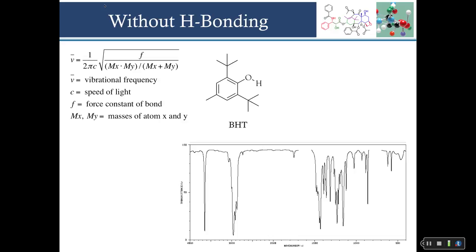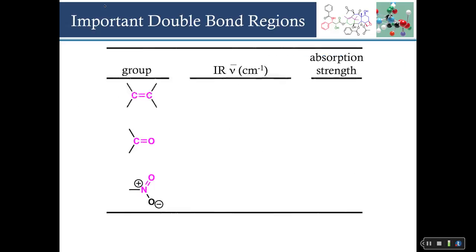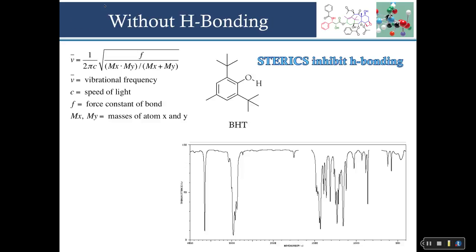BHT, because of those large tert-butyl groups on either side of the oxygen, those large tert-butyl groups act as a shroud, or act to block the ability for BHT to hydrogen bond with its neighbor. So this big steric bulk makes it so it can't hydrogen bond. And we see, yes indeed, remember where we had that pink bar before, exactly as Hooke's law calculates for us, that's where we see the observed oxygen-hydrogen bond. We don't see this big, loopy, dog's tongue looking thing because we can't hydrogen bond in BHT.